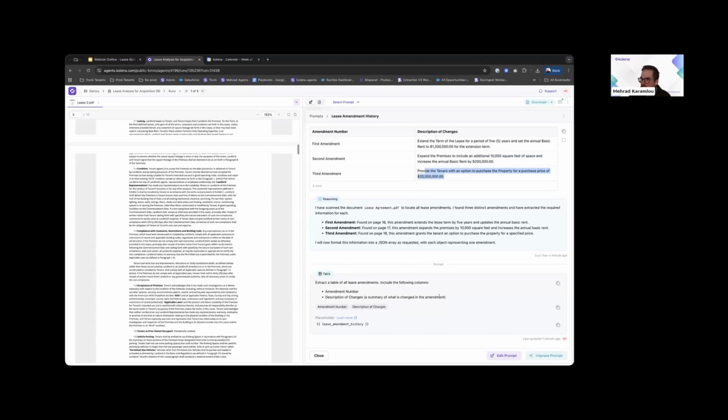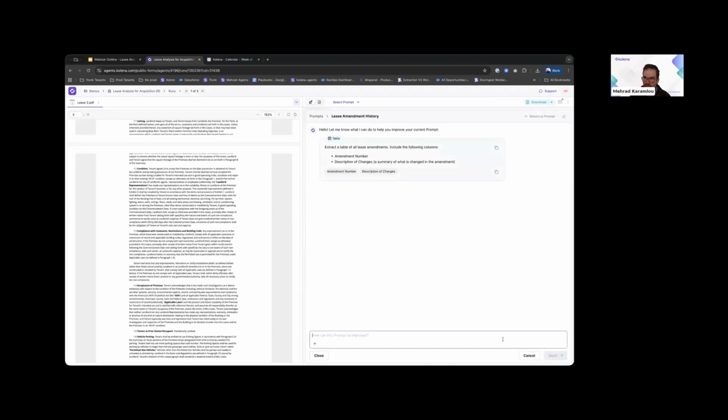And then one quick thing here: the process of adding or hydrating or providing additional information is just as simple as creating those. So I'm just going to make an improvement to this. I'm just going to say add a column with the full text of the change in the amendment.